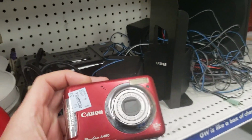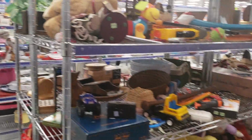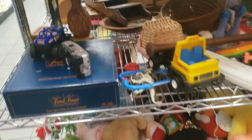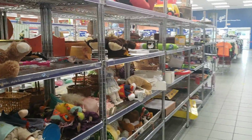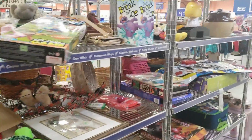My Goodwills do offer a 2-day return policy on electronics only. I don't know about yours, but that's all mine does. Nothing on clothing, nothing on toys, only electronics. So at least you get a little bit of a buffer there. But still, to get it home, you gotta test it. You don't have the remote, you don't have all the wires. Hopefully you could get everything set up and ready to test within 2 days, because if you wait any longer, they will not take the return.